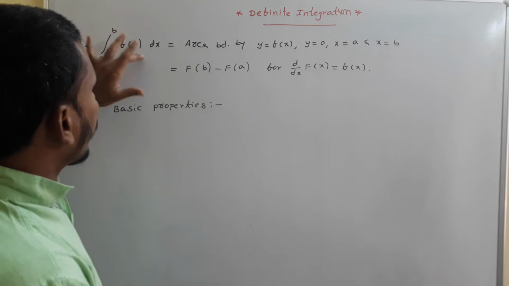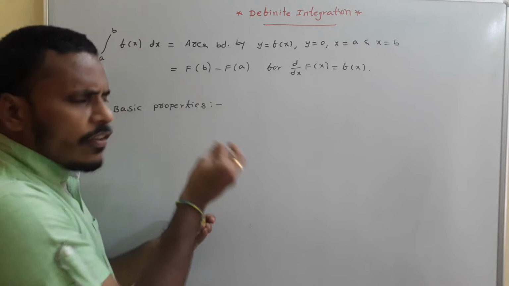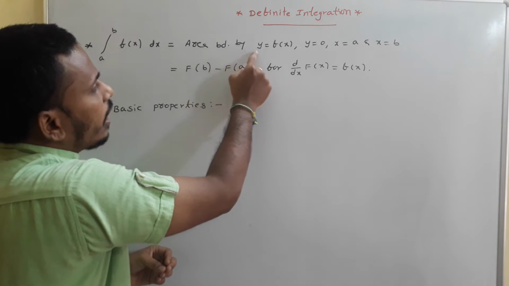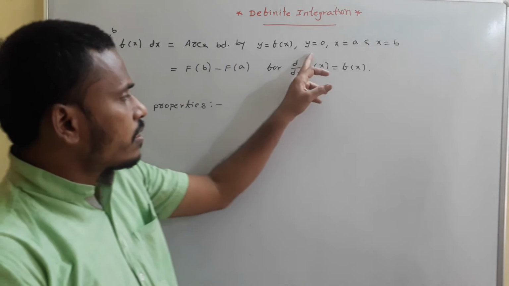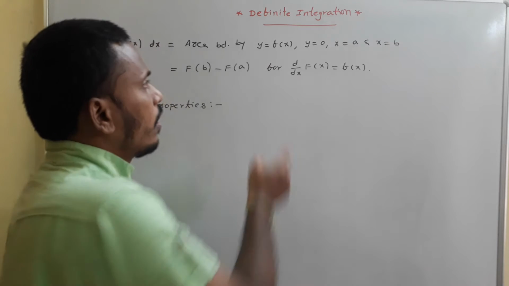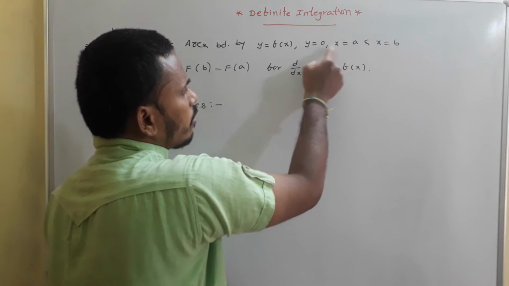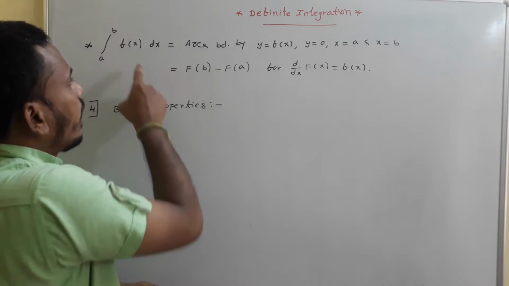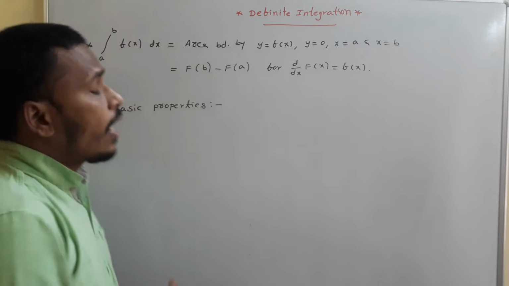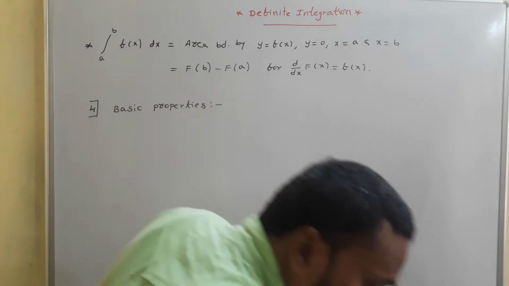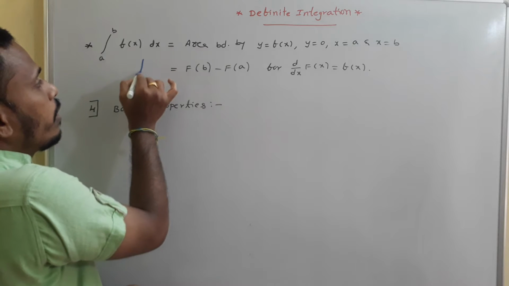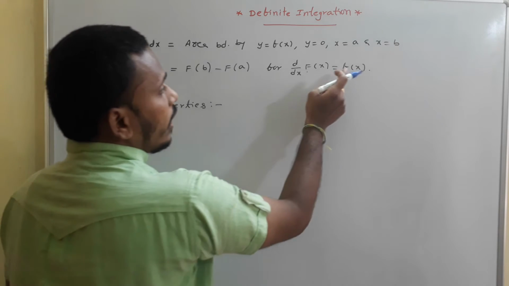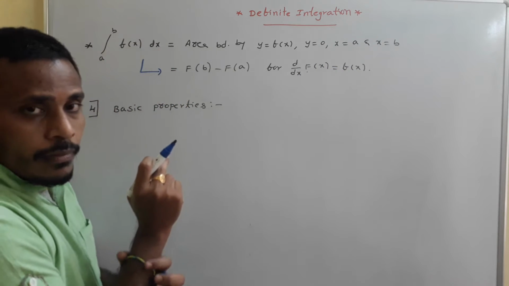Integral a to b f of x dx is defined as, in the sense it represents, the area bounded by the curve y is equals to f of x, the x-axis and the lines x is equals to a and x is equals to b. See, if we can bound some area with these four items as boundary, then integral a to b f of x dx helps to measure that area. And that integral a to b f of x dx value is equals to capital F of b minus capital F of a, if the derivative of this capital F is small f, and in the same way the integration of this small f is capital F. Is it right?